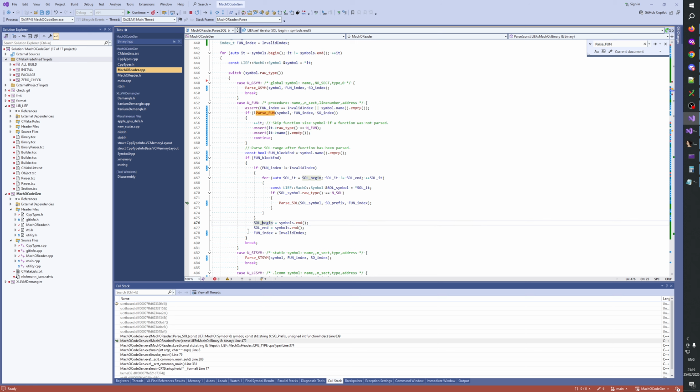Sol begin, sol end. Do we need to reset something here? Fun index.